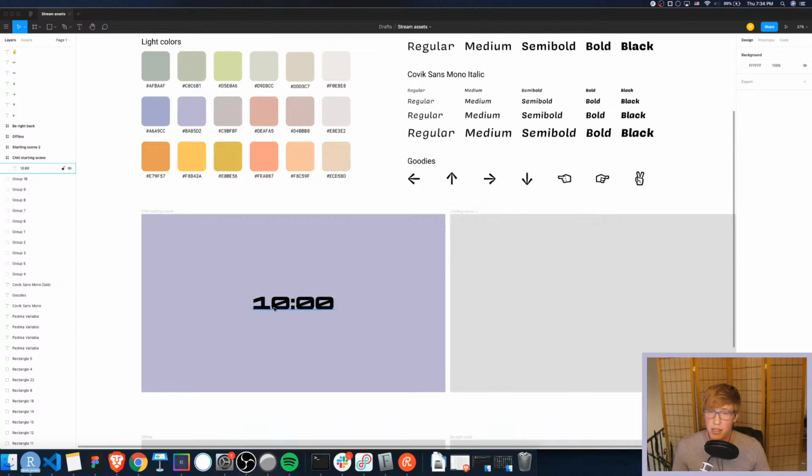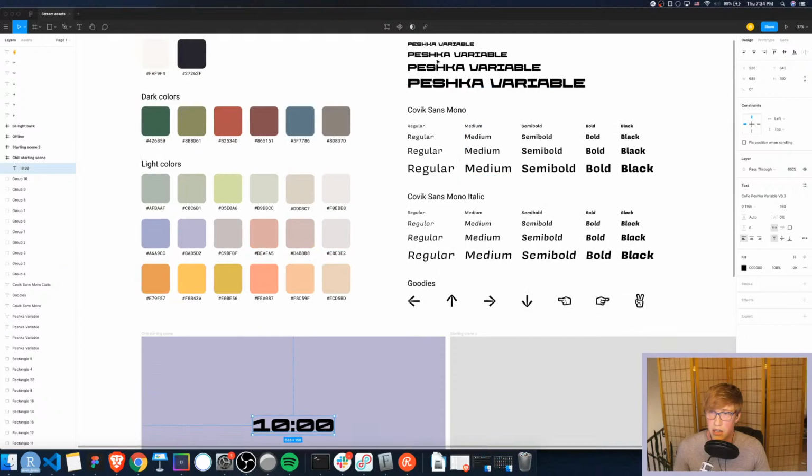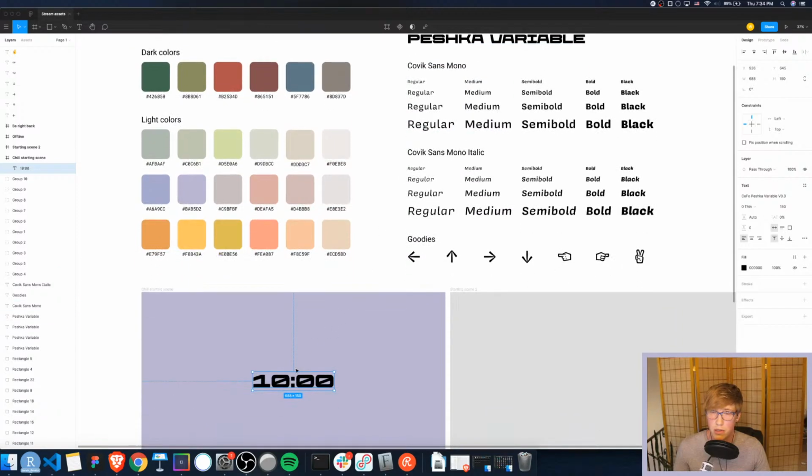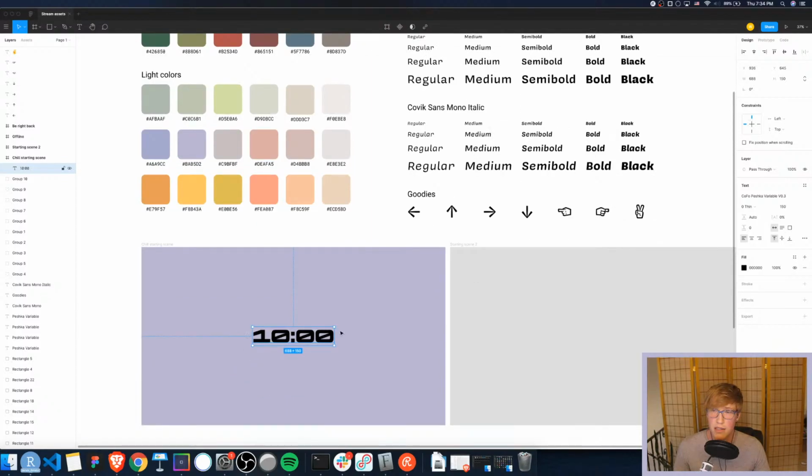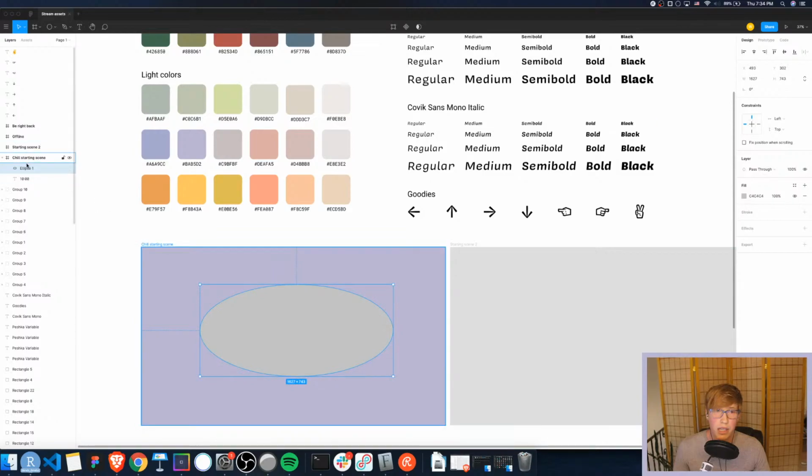So this is going to be a timer that counts down, and I don't know if this is going to be the actual width of the font. This is really bold because currently Figma doesn't really handle variable fonts that well. So this is actually just a static font. I can't actually change the axes on this font right now. That's just set manually in Figma. But the idea that I had was I'm going to make an ellipse around this, and I'm going to put that below this text layer.